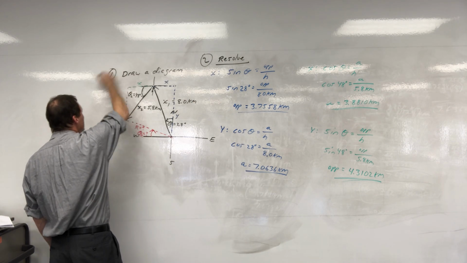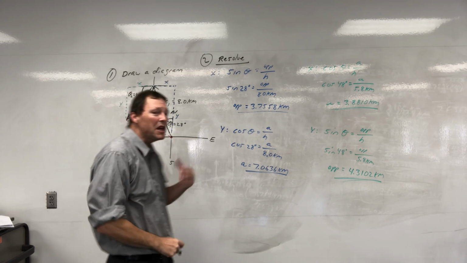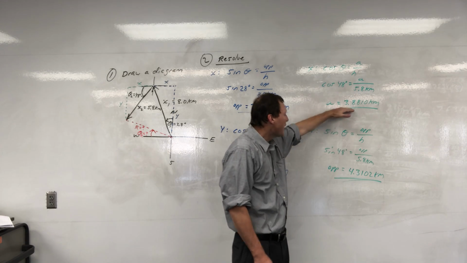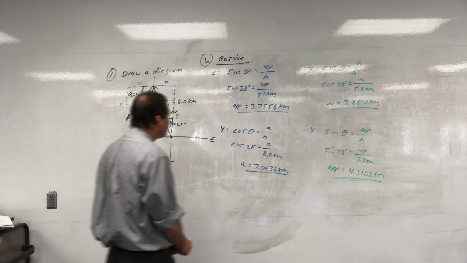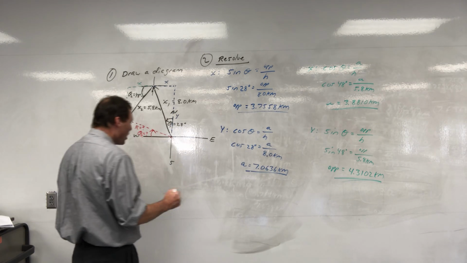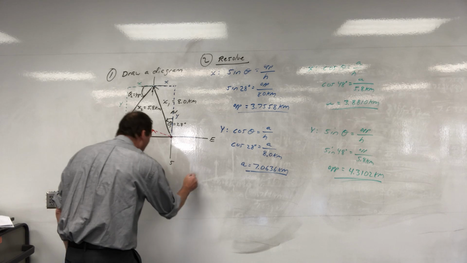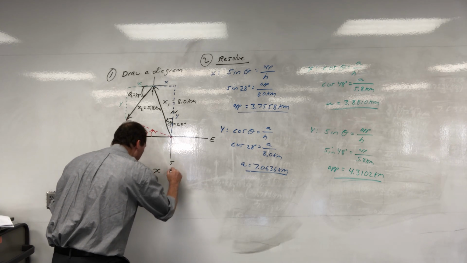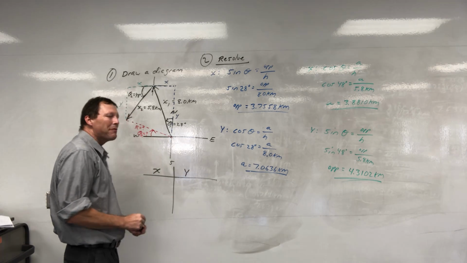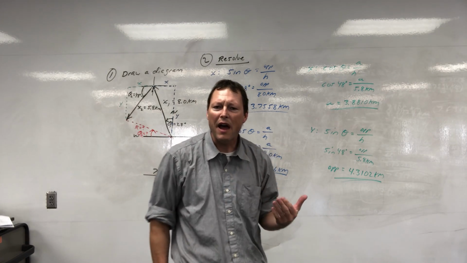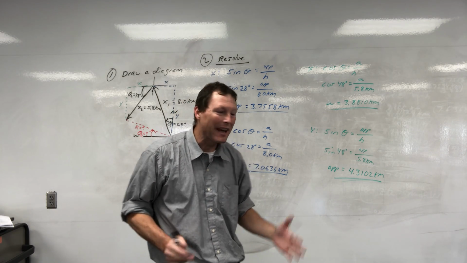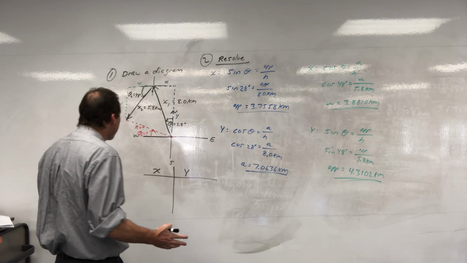Diagram was step 1. So step 3 is we're going to make a data table. And we're going to add up our x's and we're going to add up our y's. All right, so let's go ahead and do that. So right here, x and y. Now, I've got to be careful here. I've actually got to define what directions I want to make positive and what directions I want to make negative. And it really doesn't matter.